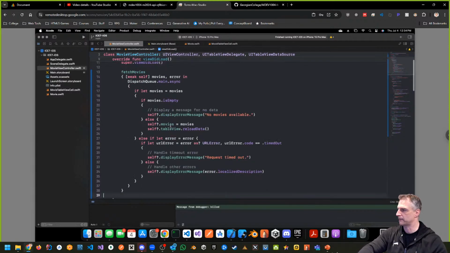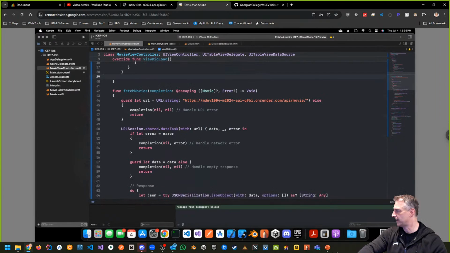I'm just going to check here if everything is good. If movies is empty, no movies available. Then moviesTableView reloadData. We're going to do that. I think everything else here for my notes looks pretty much good. I think we're good. The only thing I'd like to add that I haven't is some more output for us to do some troubleshooting.